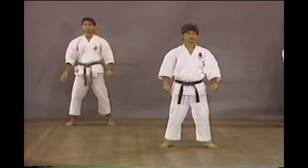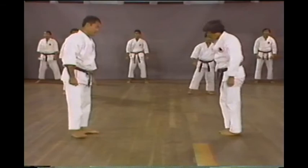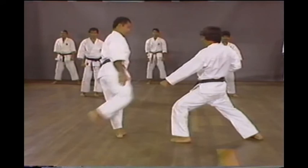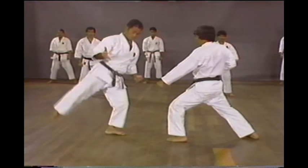Here, roll up. Okay, get number nine. Mawashi giri, roundhouse kick. Basic roundhouse kick. Lift your knee up high to the side. Not this way, and high at the end. Beginning part of the kick, knee up high. This is a basic wind up only. Basic wind up, and again, it's like your front snap kick.